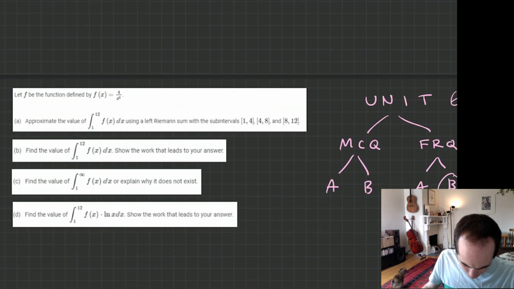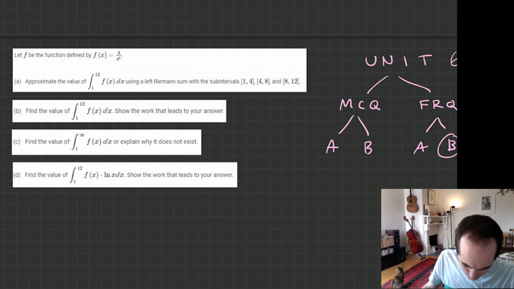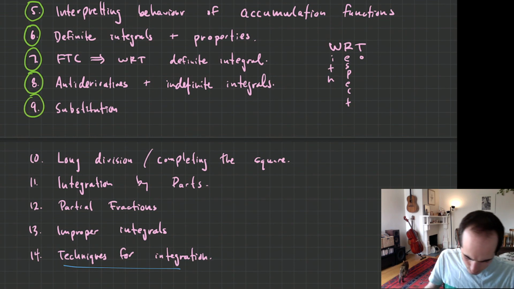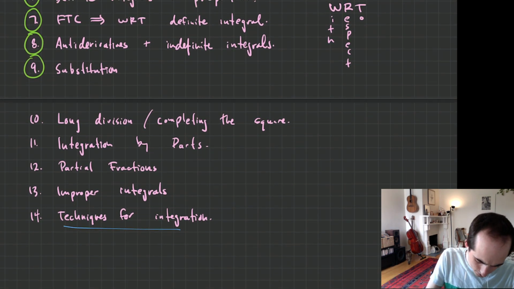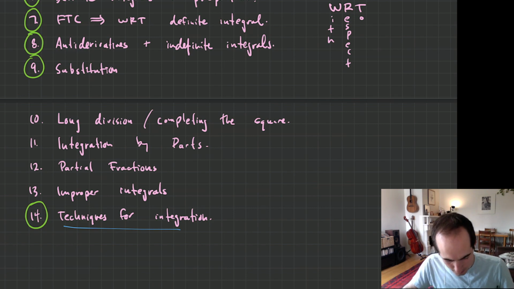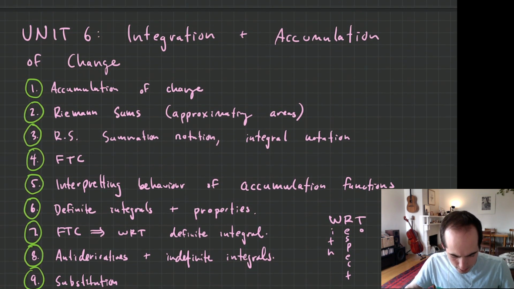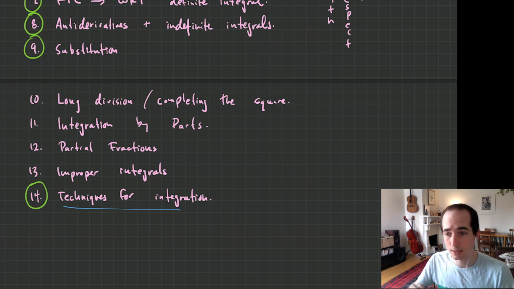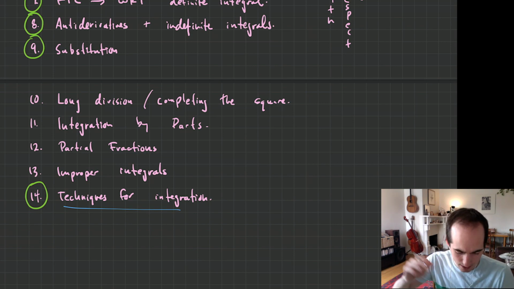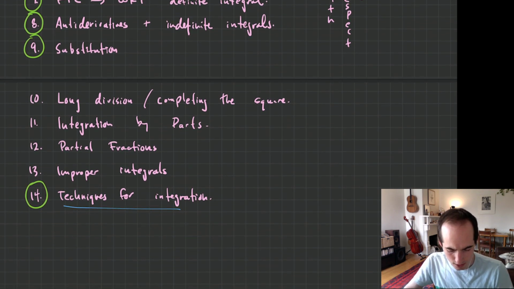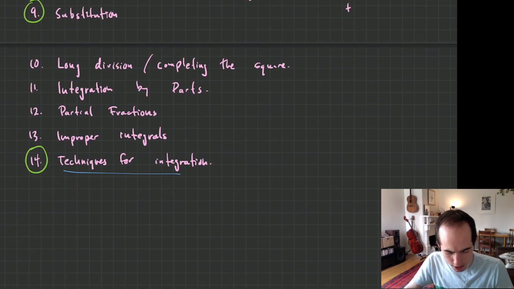And for this part D, well, I don't want to give it all away, but here we go. And then since we're not told what to do, even though I just told you what to do, that would be techniques. So this one question covers pretty much the whole unit, different sort of little areas of it. It's not a super deep investigation of each one of these units. It kind of just scratches the surface, but it does cover a lot of the units. There's no long division or completing the square. There's no integration by parts.